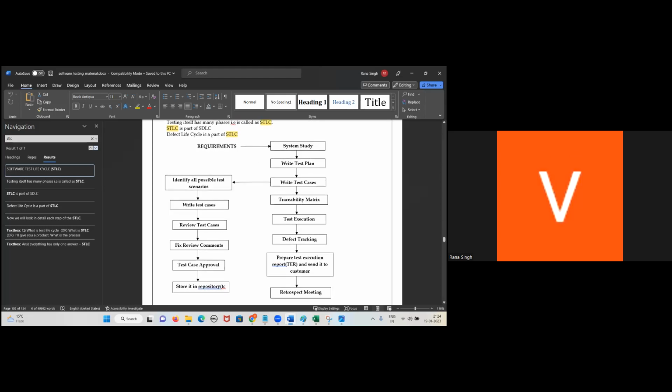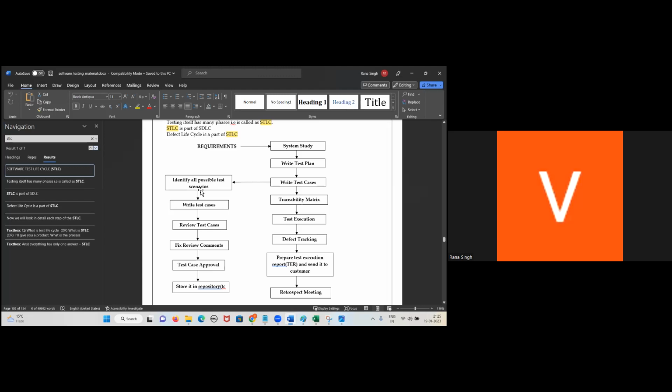As soon as we get the requirement, one document is there, guys, that is the test plan. I'll teach you tomorrow. It's prepared by the test lead or test manager. Based on that, the test engineers will do the testing, and that is how we proceed. And then we prepare the test scenarios. When we got the requirement, the test lead or manager prepares the test plan. And then as a test engineer, whenever we get the requirement, what will happen, guys? We will first of all understand the requirement, and based on our understanding, we'll prepare the test scenarios.